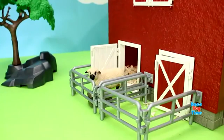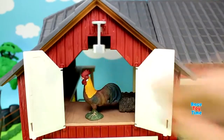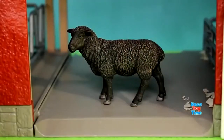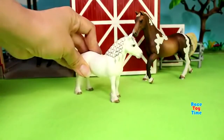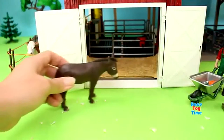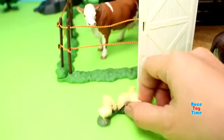Now we're going to add some more animals. Here is a rooster. Another sheep. A horse. A pony. Another horse. A donkey. Chicks.